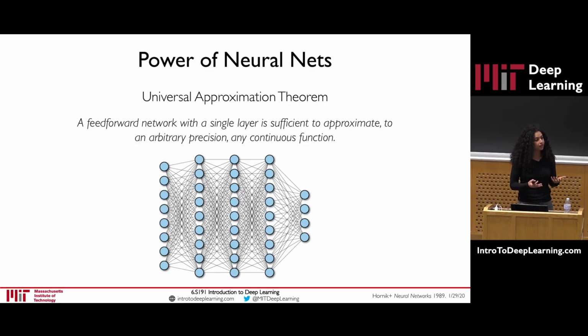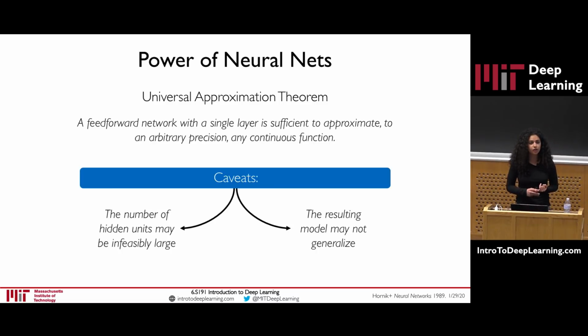While you may think that this is an incredibly powerful statement, if you look closely, there are a few key limitations and considerations that we need to have. First, this theorem is making no guarantees about the number of hidden units or the size of the hidden layer that would be required to make this approximation. It's also leaving open the question of how you actually go about finding those weights and optimizing the network for that task. It just proves that one theoretically does exist. And as we know from gradient descent, this optimization can actually be really tricky and difficult in practice. Finally, there are no guarantees about how well such a network would generalize to other related tasks.